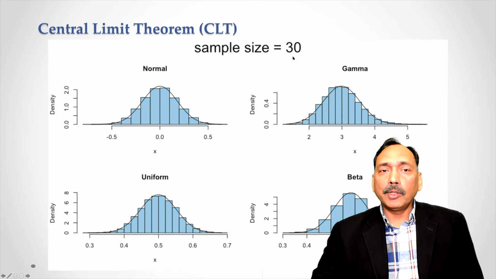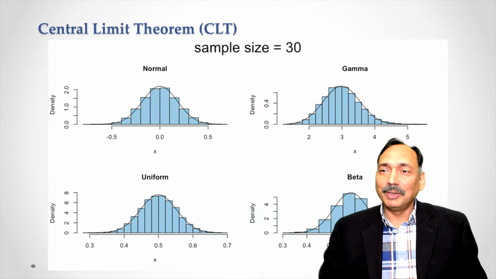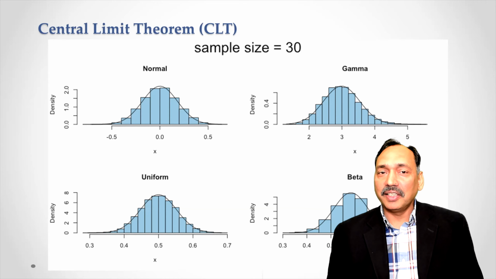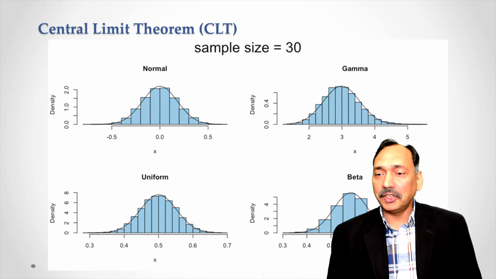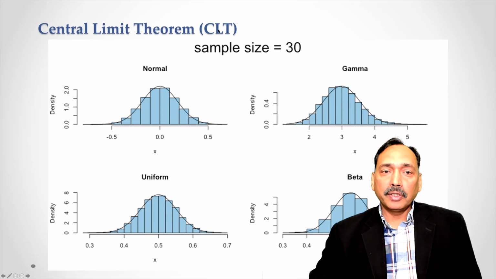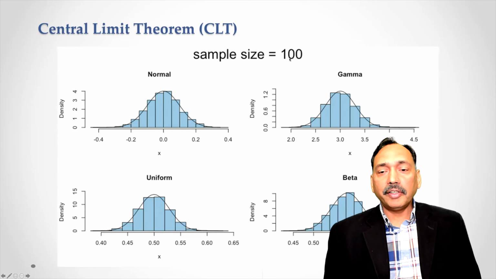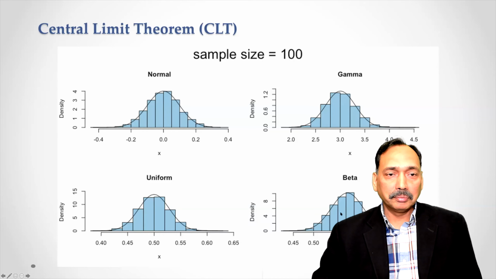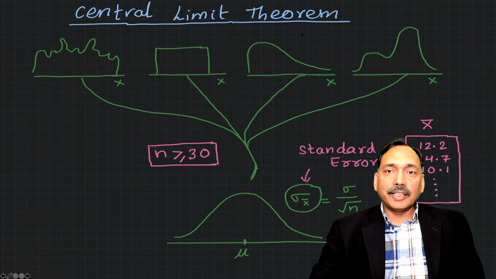And in statistics, people also say that a sample size n greater than or equal to 30 is a large sample. The reason is this: in many situations, the central limit theorem can kick in and help you to simplify your calculations and help with the various assumptions of normality when your sample size is 30 or more. With 100, you can see even the histograms look the same. So in a nutshell, this is the central limit theorem.